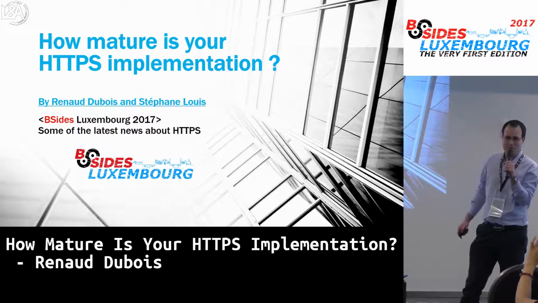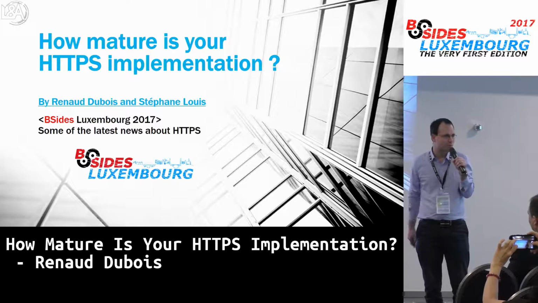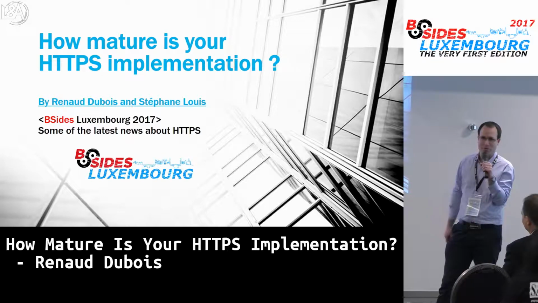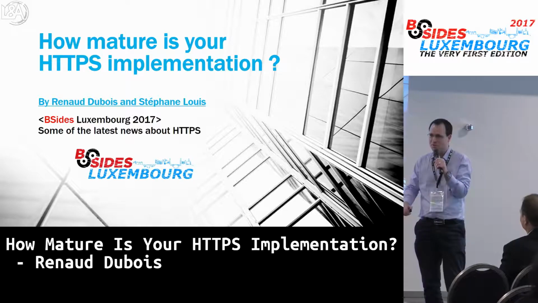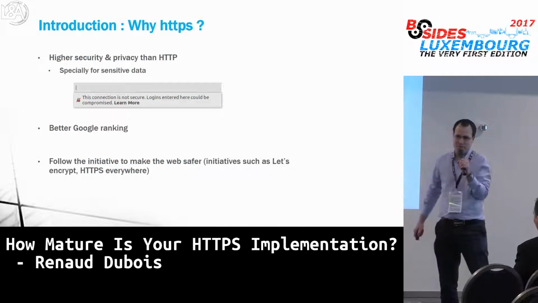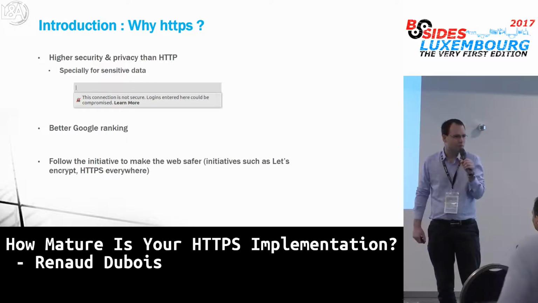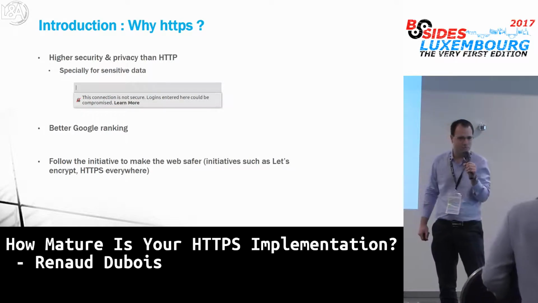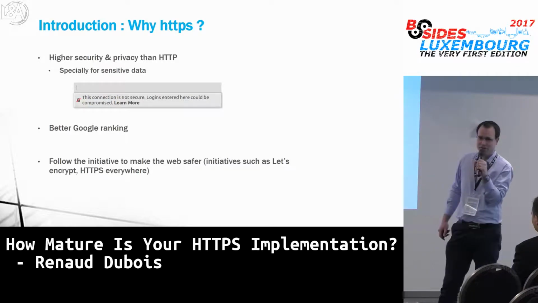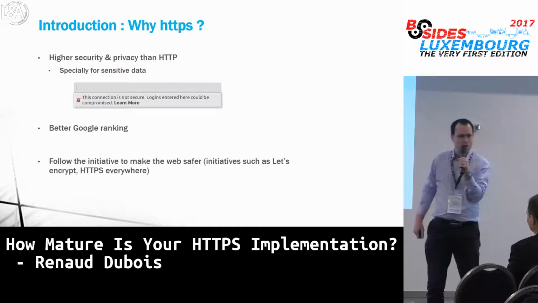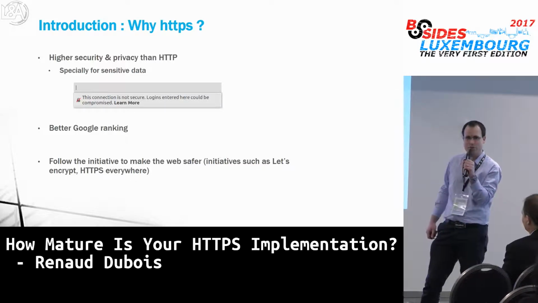So today we are talking about how mature your HTTPS implementation is. Most of you have probably heard about HTTPS and are using it, but maybe you don't know all the tips you can implement. So first, the question: why use HTTP and why use HTTPS? HTTPS allows you to improve the security and privacy of your website.